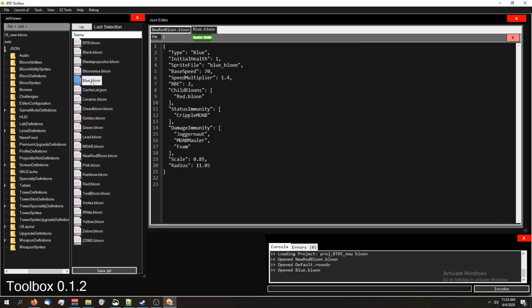With this blue balloon, if we open up the blue balloon, you notice it says child balloons, and then it says red dot balloon. So we can make anything that we want as long as it ends in .balloon, and it can spawn as a child balloon. And that's what this video's on. We're making a brand new balloon and then making it spawn as a child balloon for another balloon.